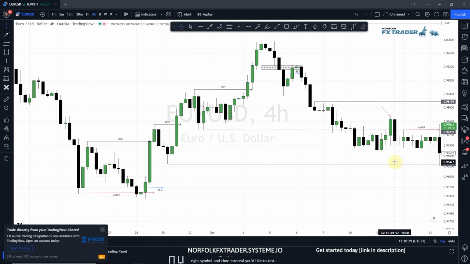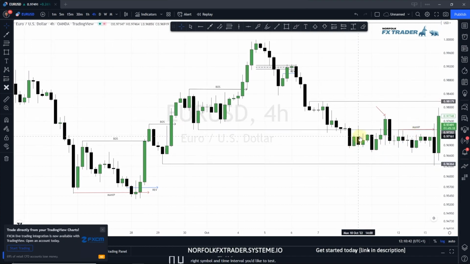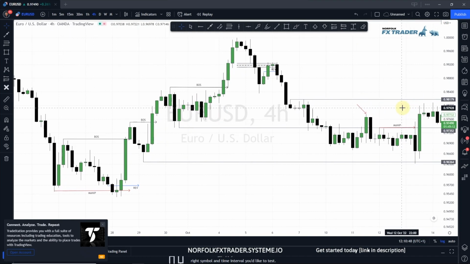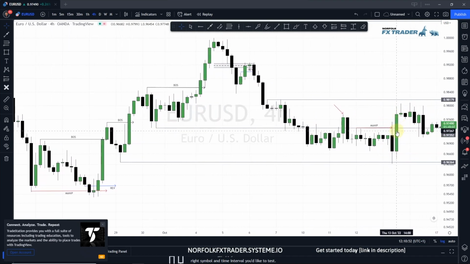So from here, what we're looking for next is a close below this level, to then continue down to this area to fill that imbalance. Otherwise, we're looking for the market to go back up to this area here. Okay, so we've closed straight back up. So from this point, are we going to go back up to this area? We've just fallen short at the moment there. And you can see we're now coming back down, closing back below this level.